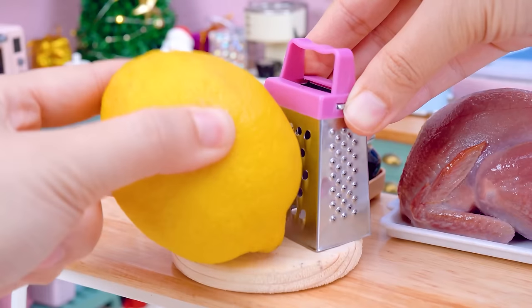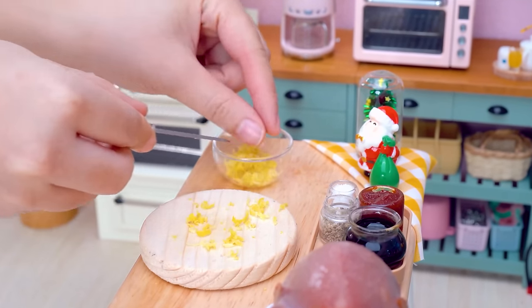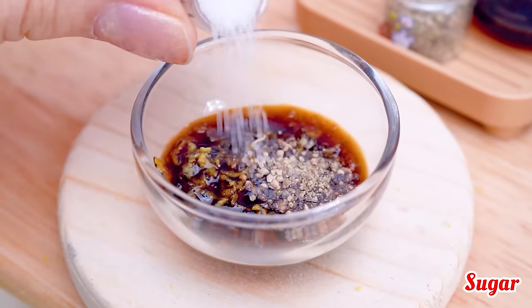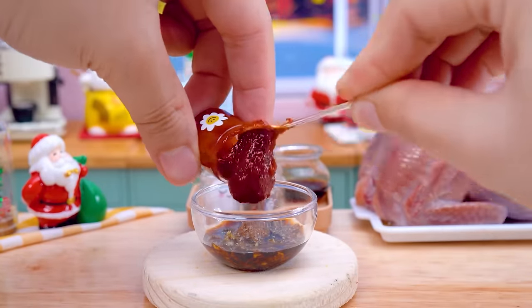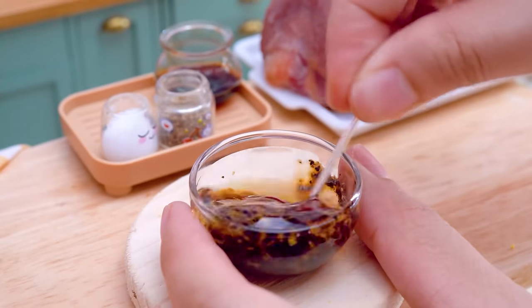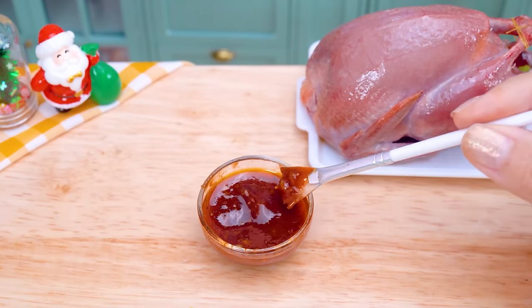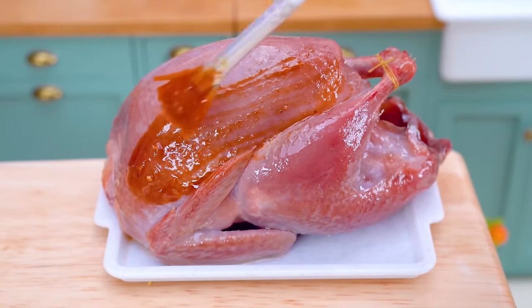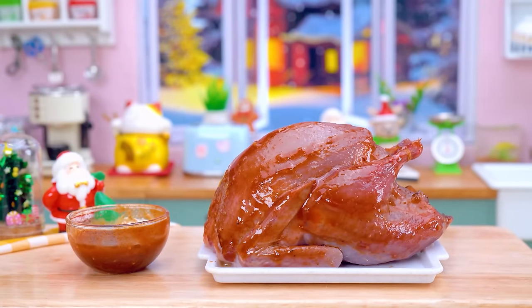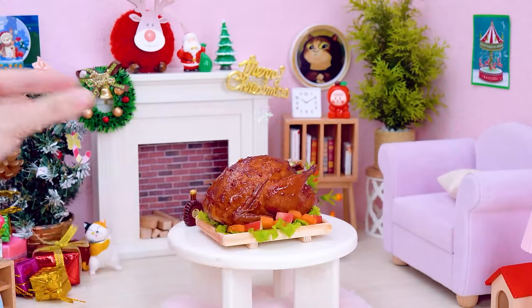Lemon. Let's peel it. Sugar, gochujang, cooking oil, stir it, spread it on the turkey. It. So amazing!